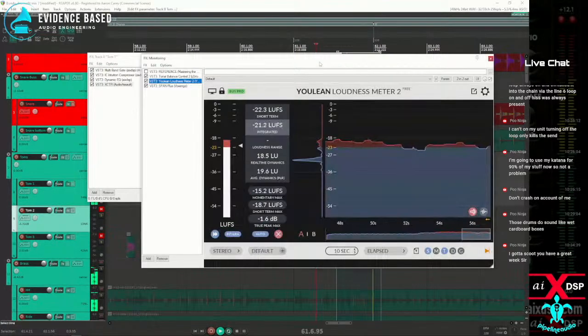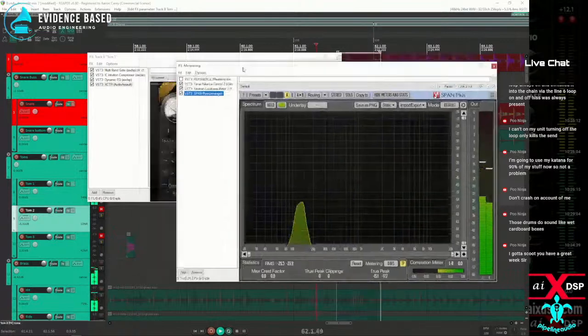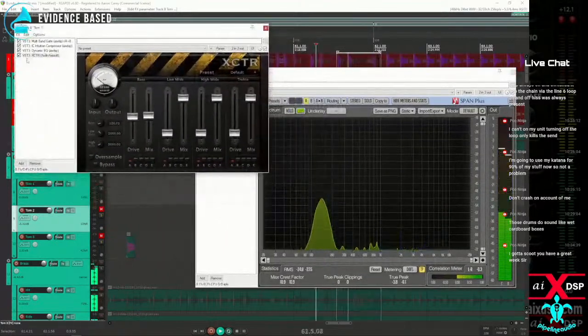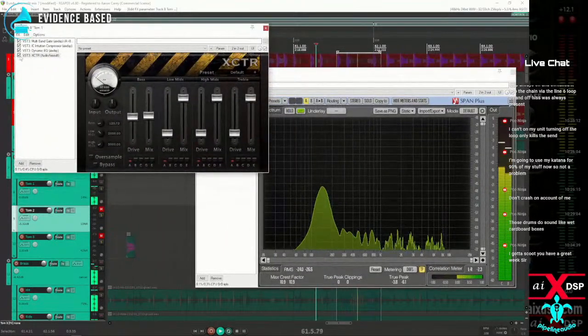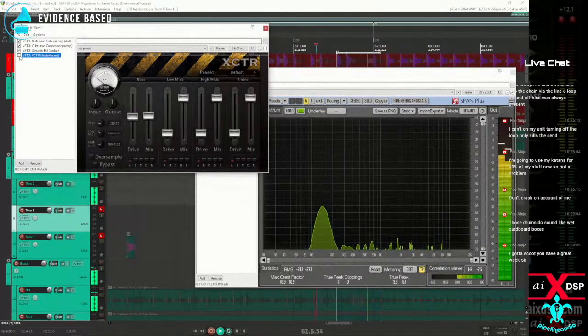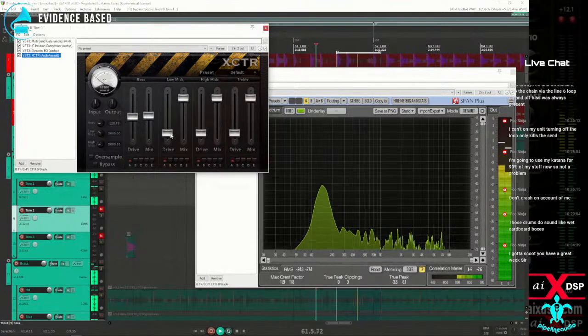See what this actually does to the harmonics here. So just turning it up. Not bad.